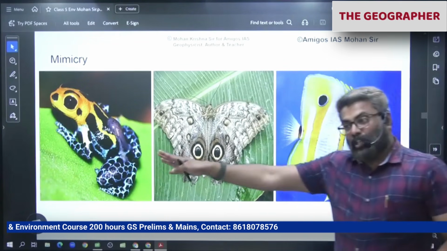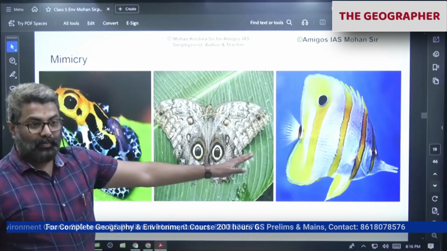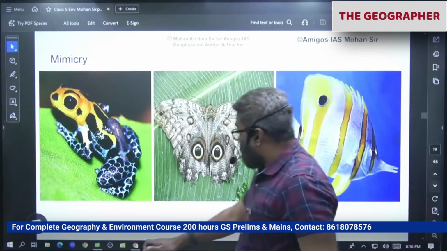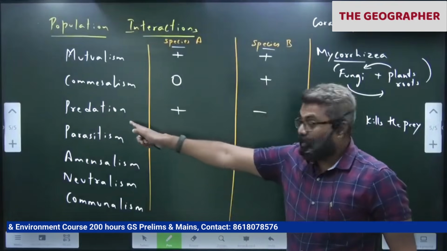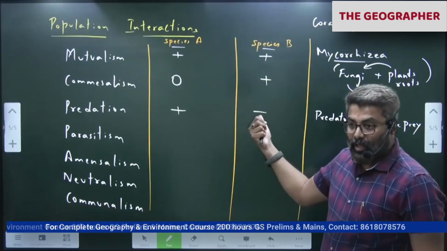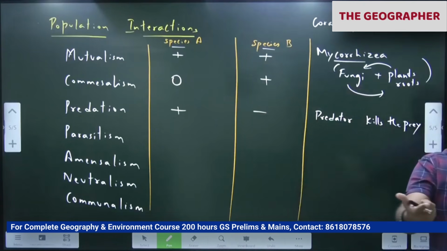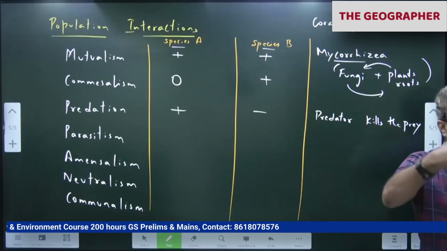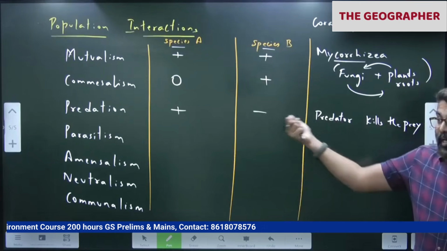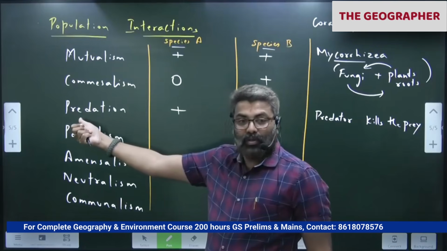Otherwise, all our prey will go extinct. Once there is no food, the carnivores will also go extinct, so the whole animal kingdom will be gone. These are some of the tactics adopted by prey to prevent themselves from getting killed. In predation, one species benefits, the other species gets harmed, gets killed. In order to survive, they practice mimicry, they have venom, they have poison, they have camouflage, different techniques to save themselves from predation. Without this, the species of the whole animal kingdom would go extinct.